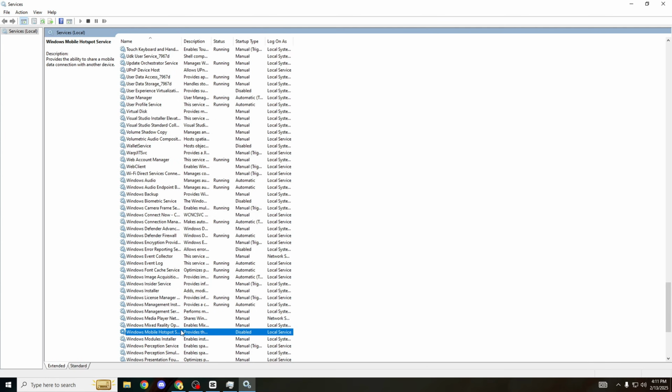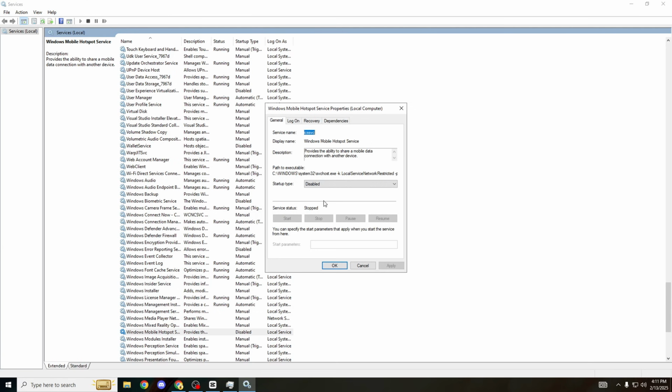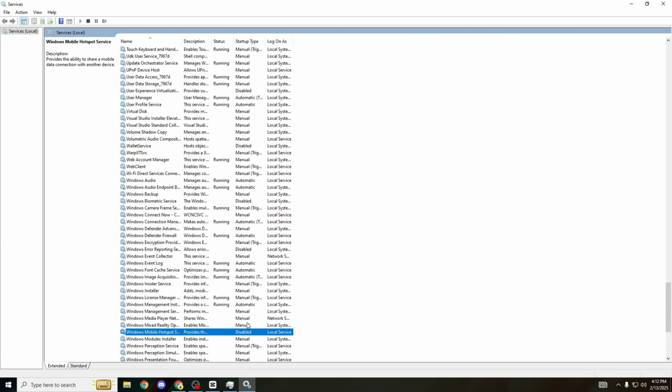So if you use hotspot on your PC, do not disable this. But most of you literally always have Wi-Fi, same as me. But if you do want to connect with hotspot, you need to go back into your services, properties, and enable it. Okay boys, you need to remember that if you want hotspot on your PC, if anything happens to your Wi-Fi, enable this one right here. This is the reason it won't work.